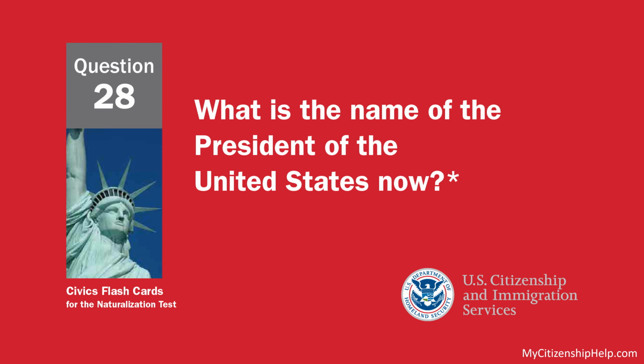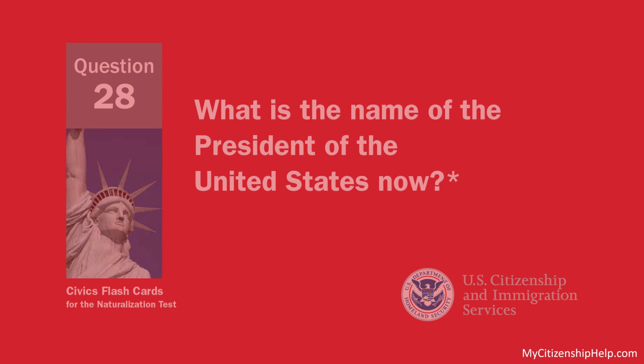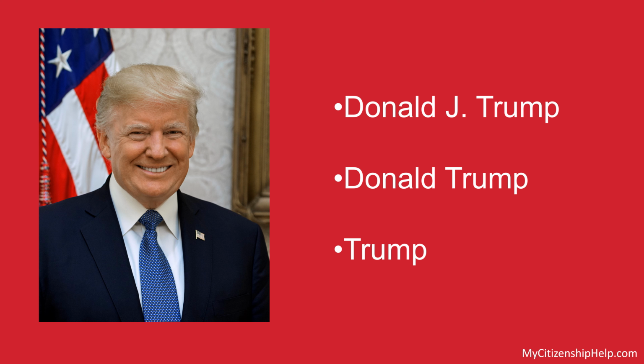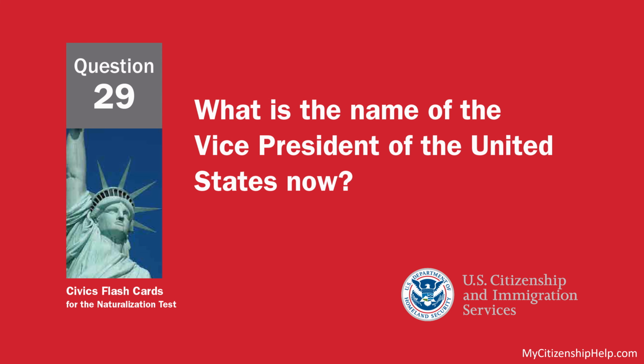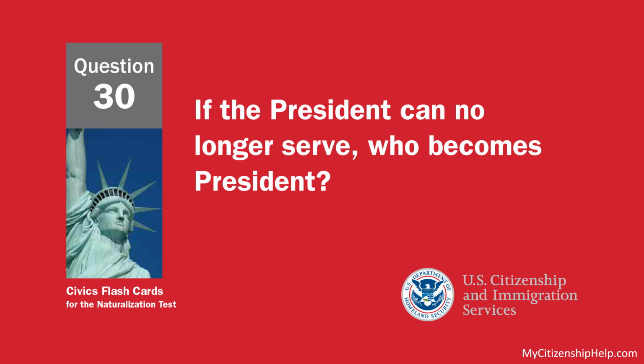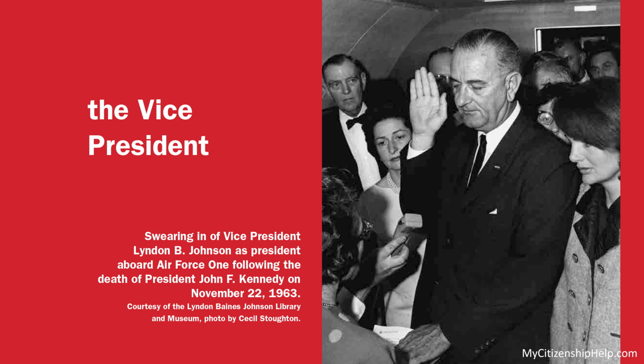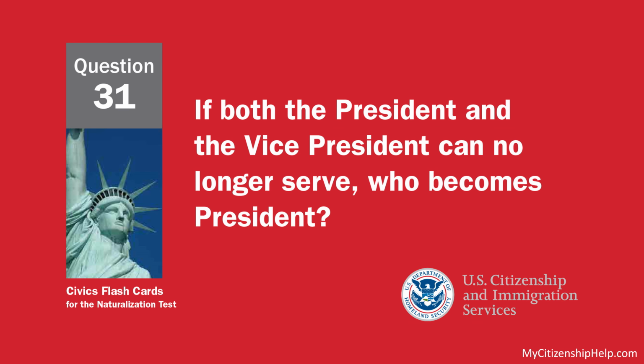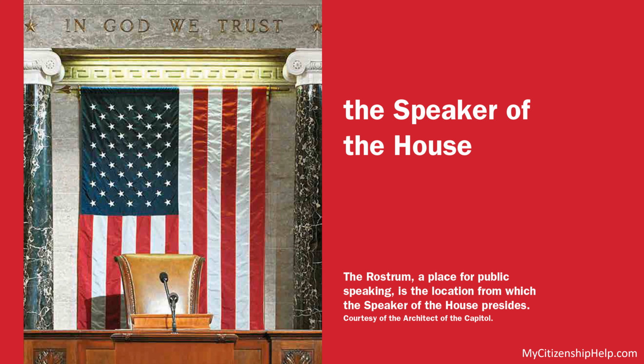What is the name of the President of the United States now? Donald J. Trump. Donald Trump. Trump. What is the name of the Vice President of the United States now? James David Vance. J.D. Vance. Vance. If the president can no longer serve, who becomes president? The vice president. If both the president and the vice president can no longer serve, who becomes president? The Speaker of the House.